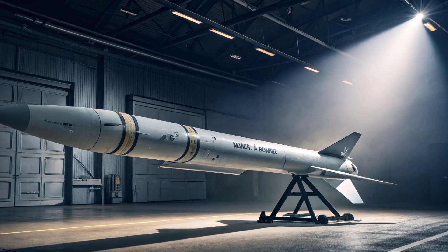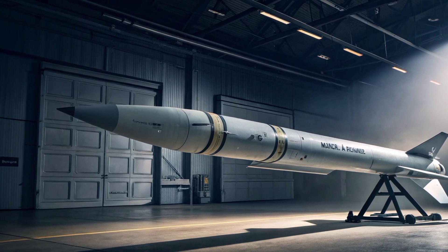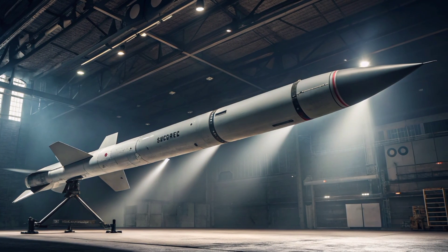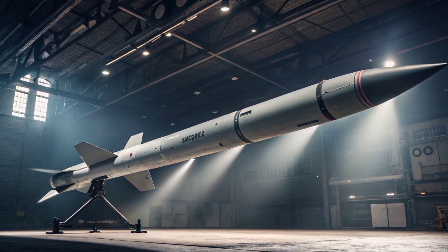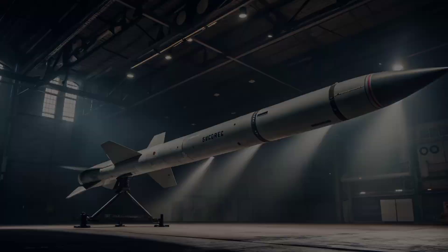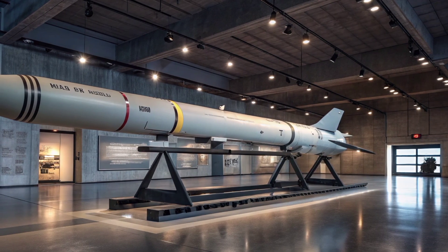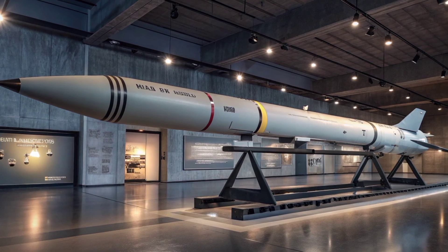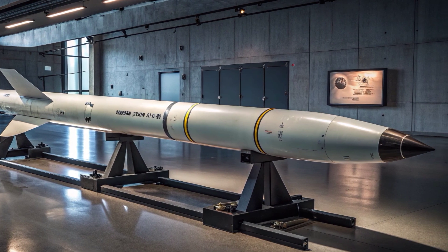Welcome to Production Pulse USA, your go-to destination for the most advanced military tech breakdowns, aviation weaponry reviews, and global defense updates. Today we dive deep into one of the most critical components of modern aerial combat: the AIM-120 AMRAAM advanced medium-range air-to-air missile as it stands in 2026. Known for its precision, agility, and deadly accuracy, this missile remains a top-tier choice for air forces around the world, especially the United States Air Force and its allies.